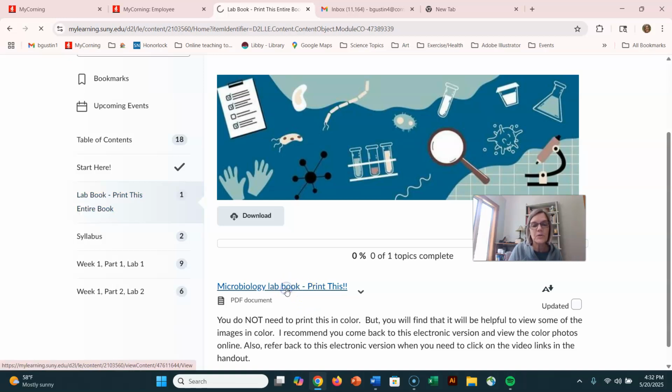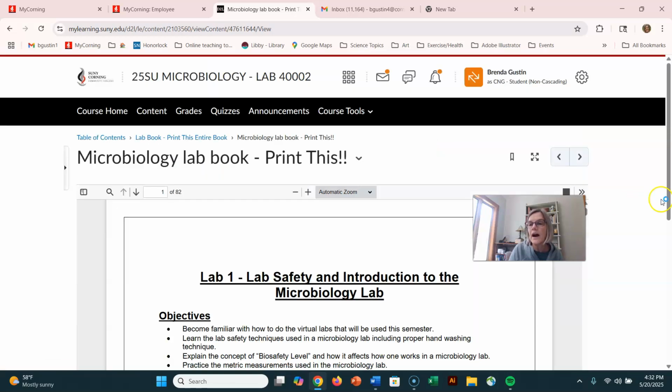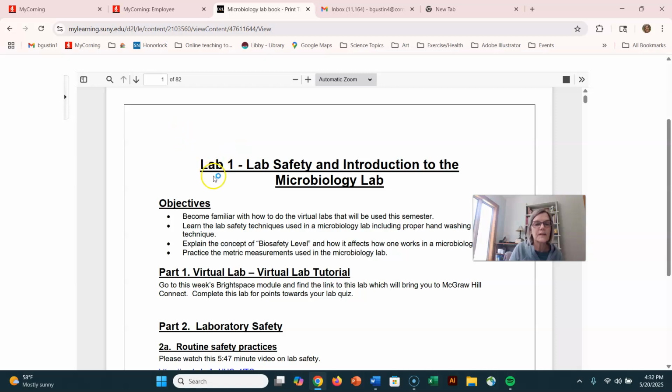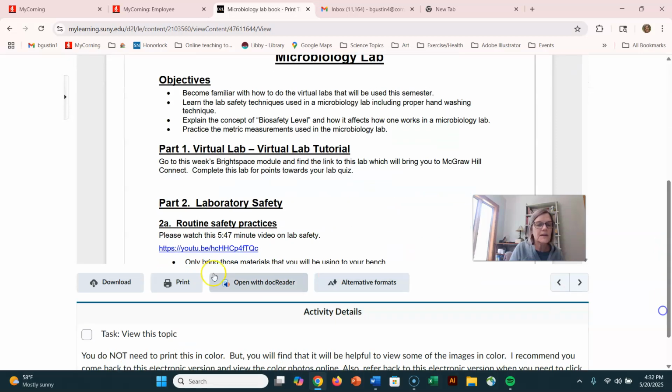Let me just show you while we're here. So there's the lab book. Typically what you want to do, so it says lab 1, so you'll see that both in Brightspace and on your syllabus. And what you want to do is, I recommend downloading it.